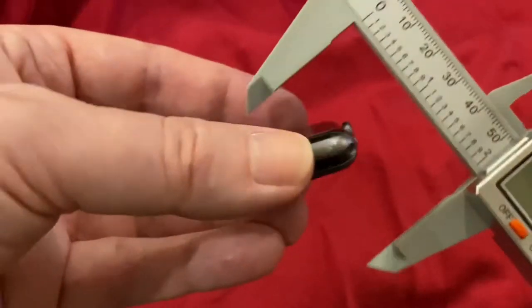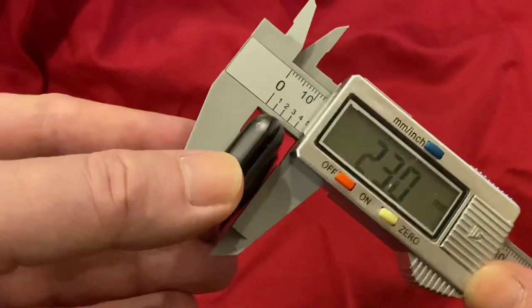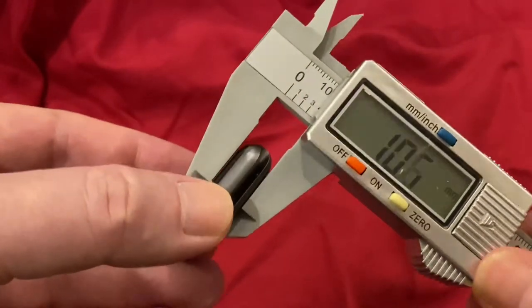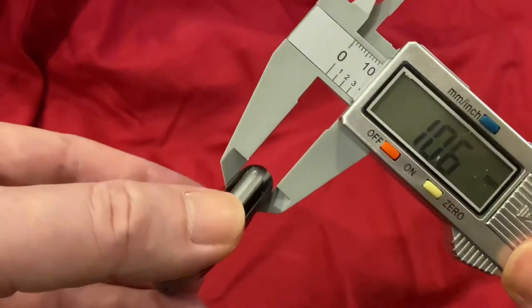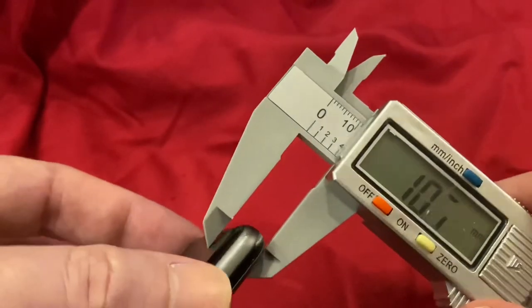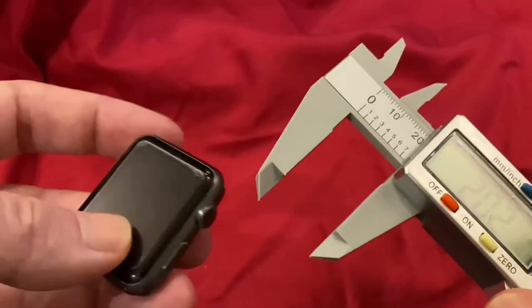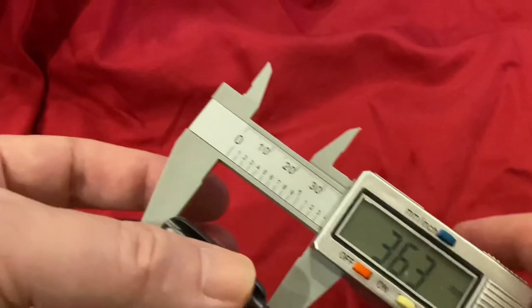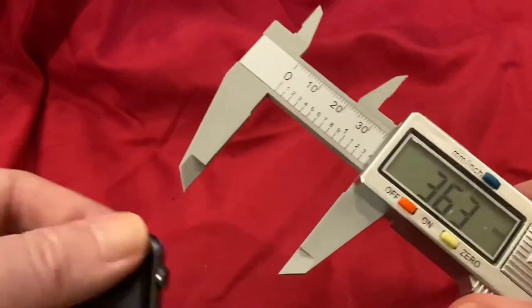Now I know it's got a sensor on the back, so it's quite hard to measure this one. There, it's 10.6 it's coming in at. That's close enough. 42 width, so let's measure without the buttons, without the crown, or rather this way. So it's going to 42.3. It should be 42, so that's 0.3 of a millimeter out.